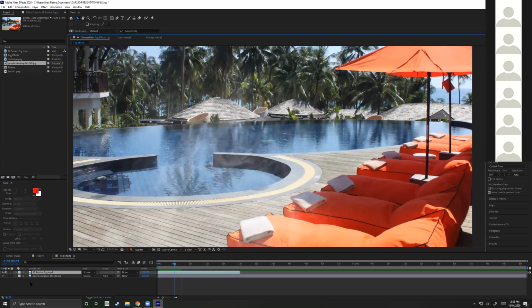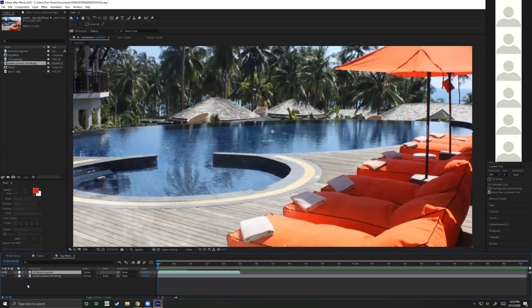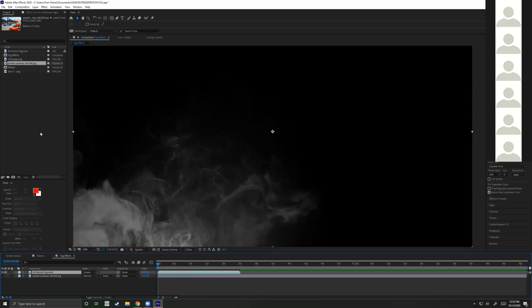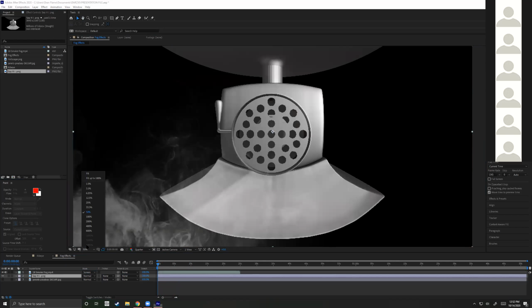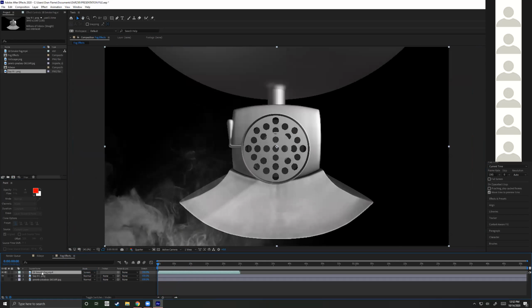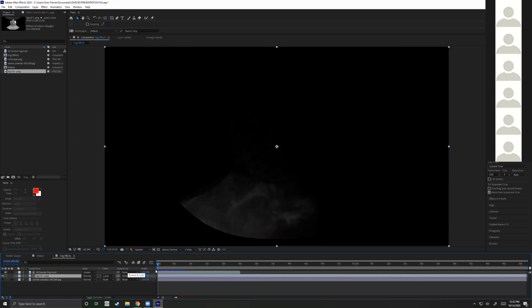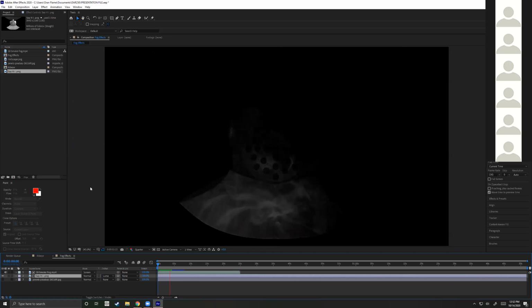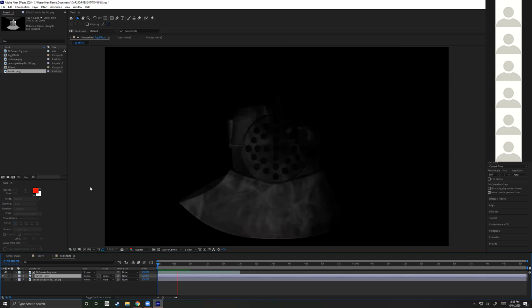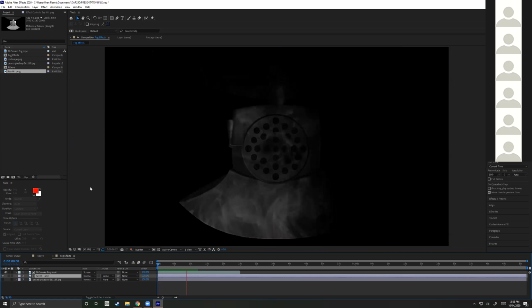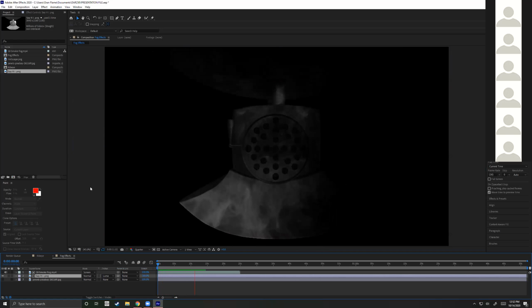Something else cool you could do with that, if you have a cutout of something, or something with a transparent section, or an image of a head, if you have the fog layer directly above that, under track matte, you select Luma matte and then the name of the fog layer. It'll change it so that when the fog goes over the image, it will reveal that image. So if you wanted to have a ghost in the background, you can create a wispy effect over a head.